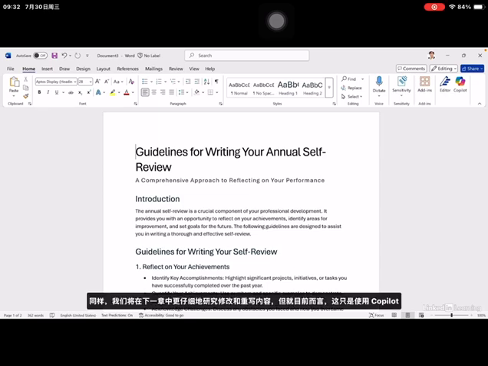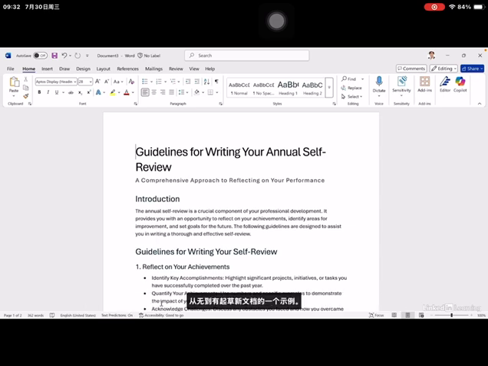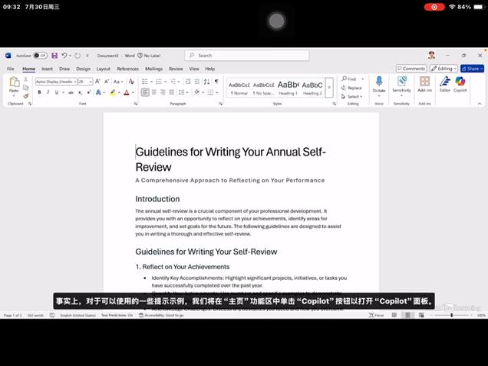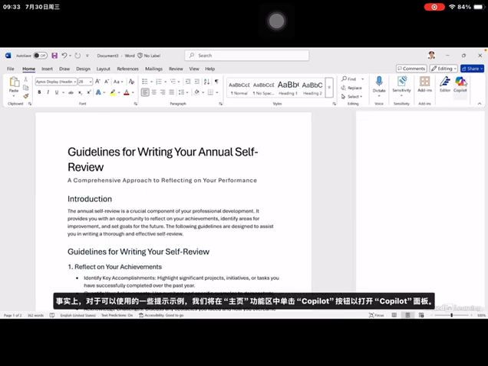Again, we'll look more closely at revising and rewriting content in the next chapter, but for now, that's just one example of using Copilot to draft a new document from nothing. From other blank documents, you could have Copilot draft a letter or generate an article or social media post. In fact, for some examples of prompts you could use, from the Home ribbon, we'll click the Copilot button to open up the Copilot panel.